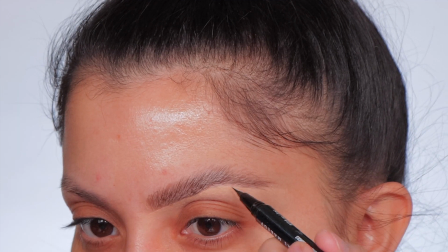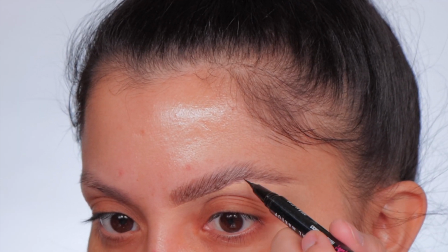So I have a little bit of sparse areas here, so I'm gonna fill them back in. Oh, look at this, before and after. I really like that the brows are sticking. What I'm gonna do is do this eyebrow and give you all the info about the product.